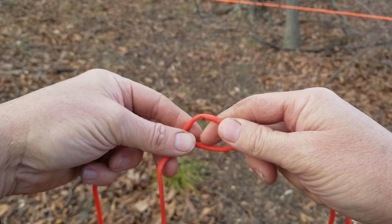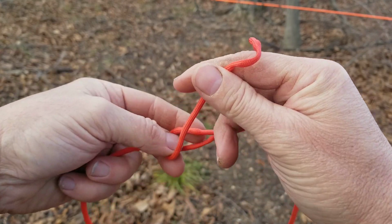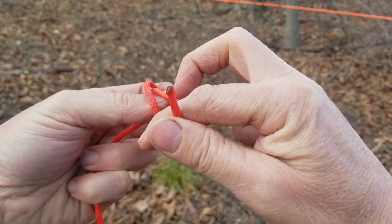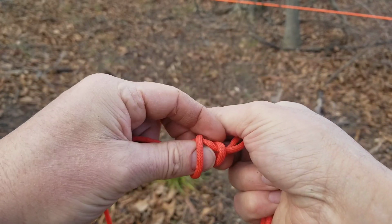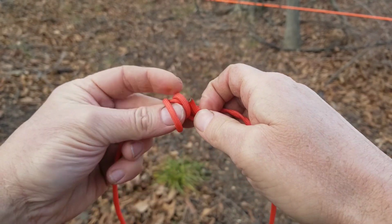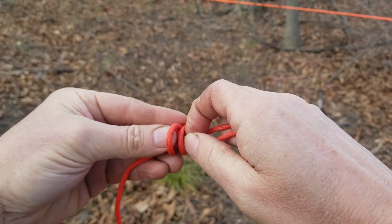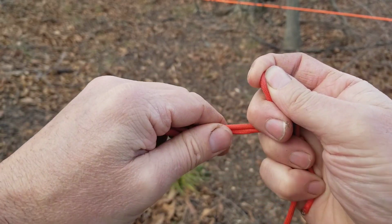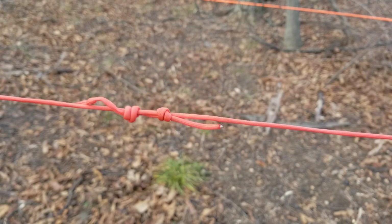Here's the second one. I'm going to go around once, around twice, and through the hole. There we go.